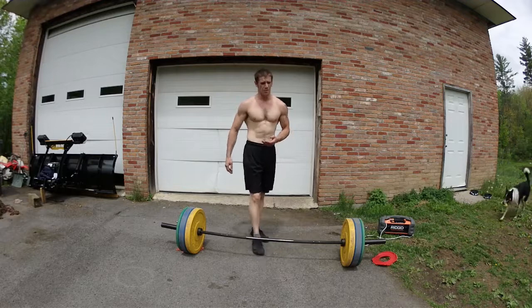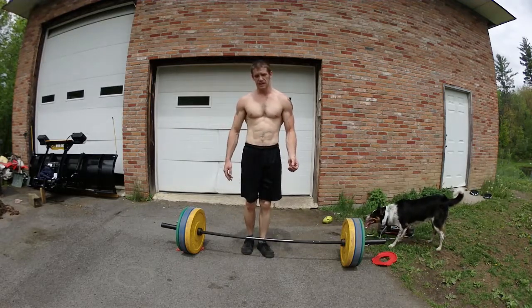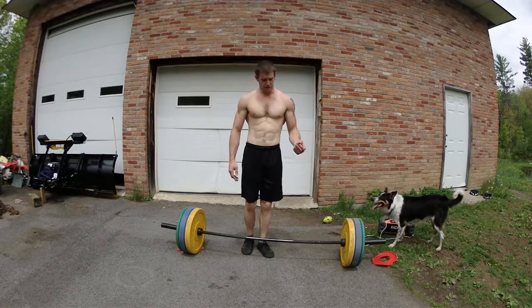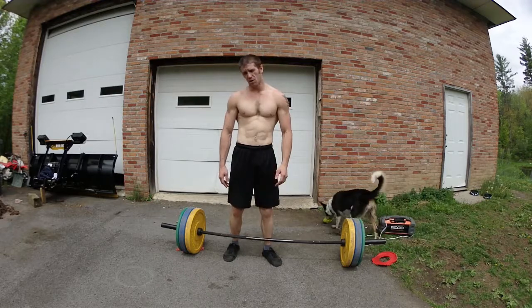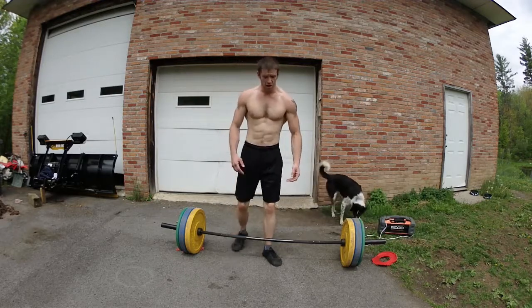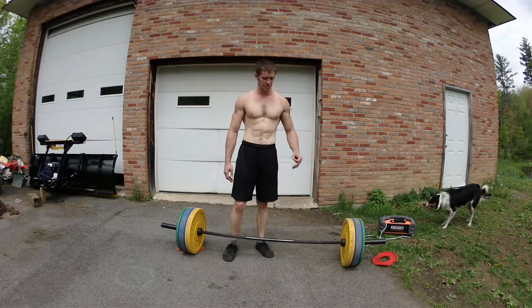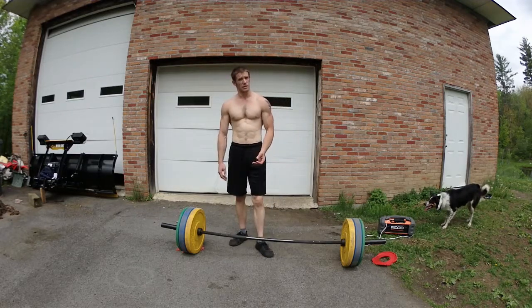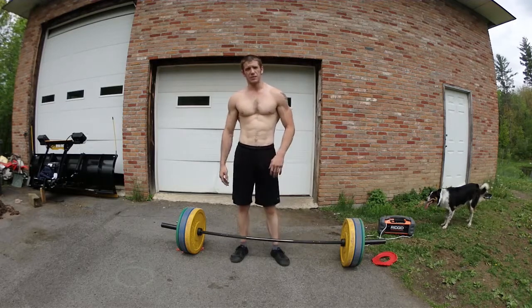My opinions on Tabata: it's great if you've got exercises that you want to get stronger at and you've maybe hit a plateau — I think this would be great for that. Personally I would do all the cycles, maybe ten cycles with just deadlifts or something like that. You're really working that upper threshold of your lactic acid build-up.